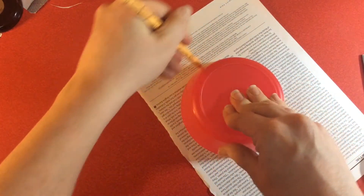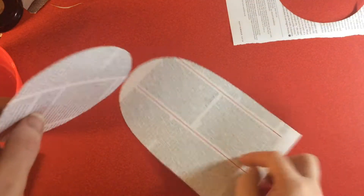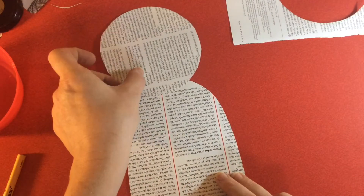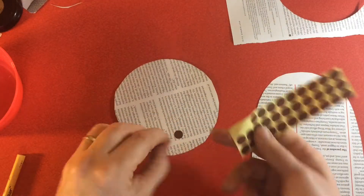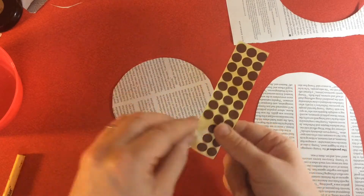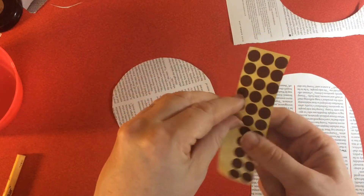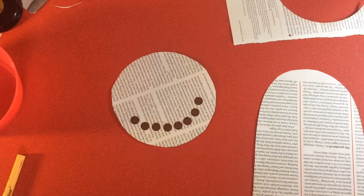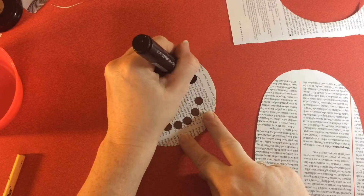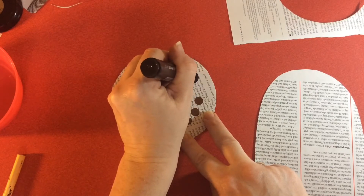I'm using a bowl as a template to cut out the head for the snowman, and I've made the body just by freehand drawing. Then I'm looking at the pieces together and thinking about piecing them to make this jolly snowman. I've got some stickers which are always helpful — I'm making the snowman's smile out of those to replicate the idea of pieces of coal, and then I'm going to use a felt-tip pen to add the eye detail. So it's a combination of collage, a little bit of drawing, and a little bit of sticking.